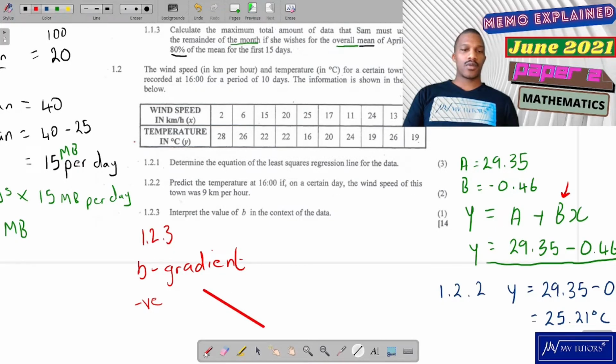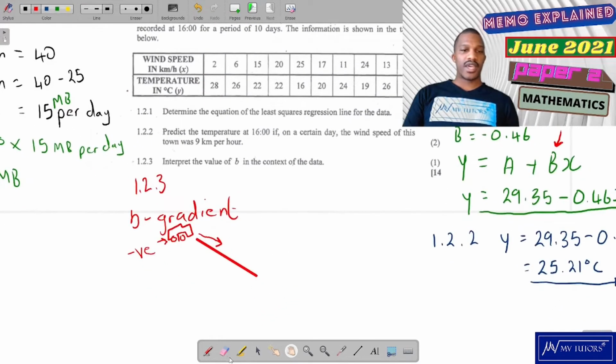Okay, so what does this mean? If I'm driving my car on top of here, there's my car over there, and then I come here, it will start moving down as it approaches. Remember, it always approaches from left going right. It will decrease. So then we can conclude that interpreting B, the wind speed is expected to decrease.